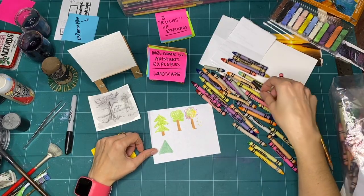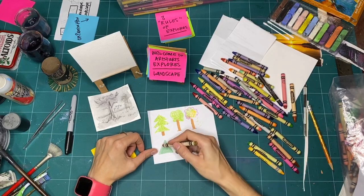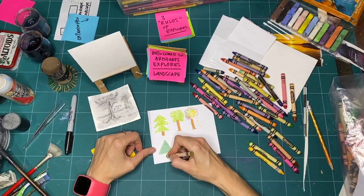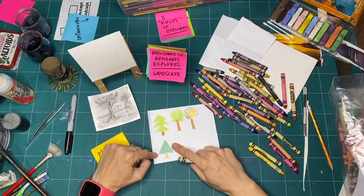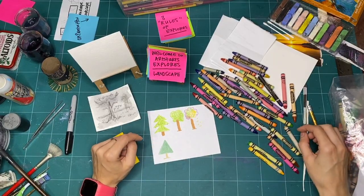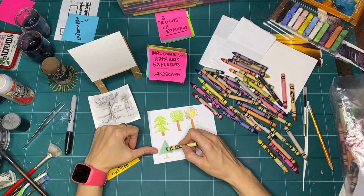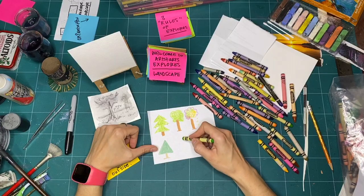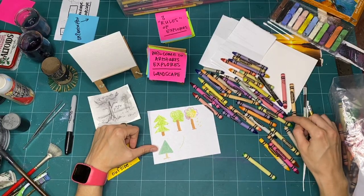So maybe that's one way. Where was my brown again? I'm going to use gold this time. That's kind of a brown. Oh, it's lighter this time. Oh, but I like it. Okay. So maybe that's more what you see. You see a bunch of triangles, but they look more like one triangle. But maybe it's been really dry, and while it looked like that one year, maybe this year it's more sloped. Actually, I really like that green. Where did I put it down?